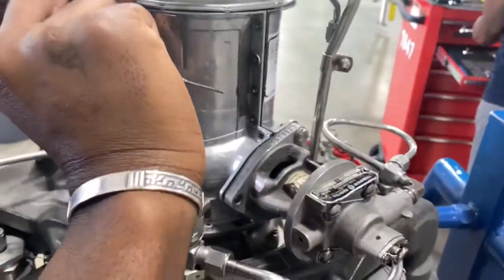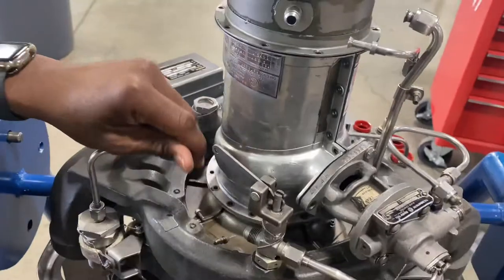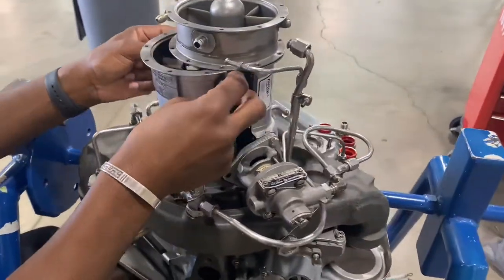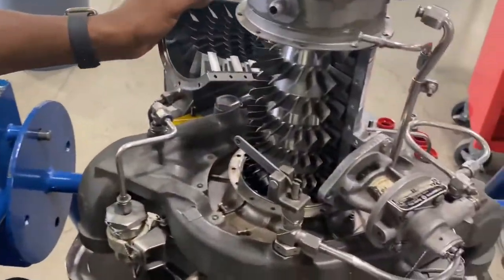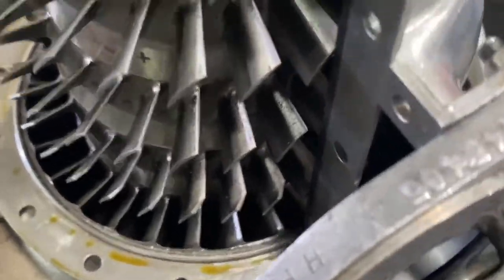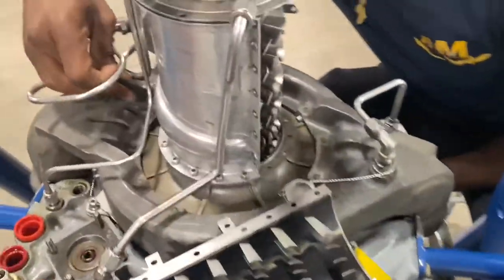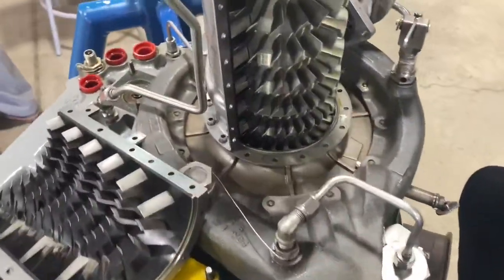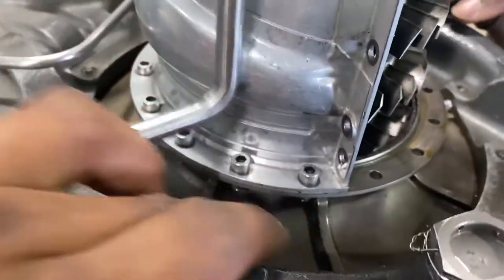Take that last screw out. There we go. This was a pain to get off. All the little screws under there. As you can see on this side, how can we get under here? Especially this one right here would have been a pain to get to.